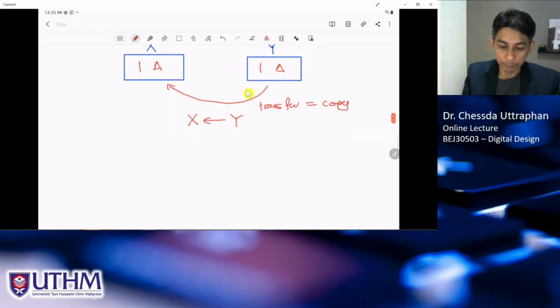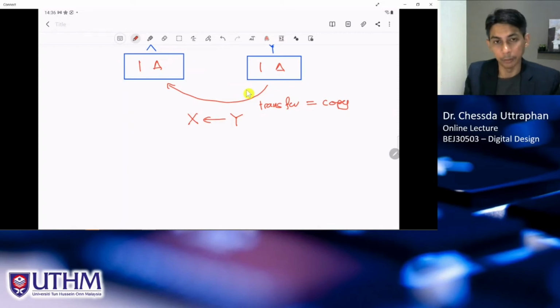The reason is that when we learned to design the register in the previous chapter, a register is made of D flip-flops.